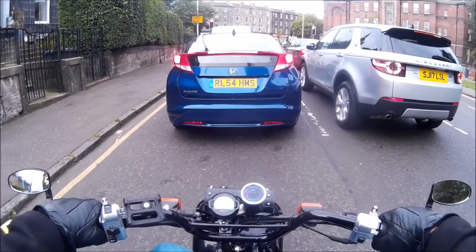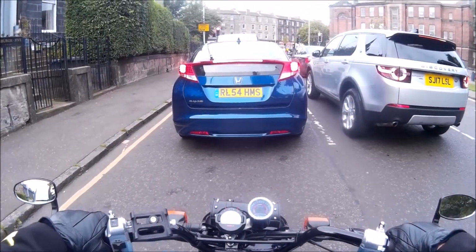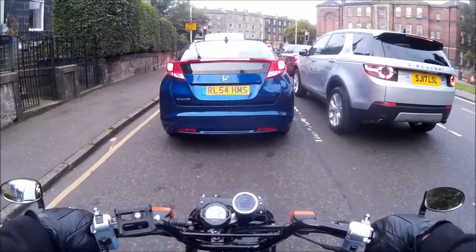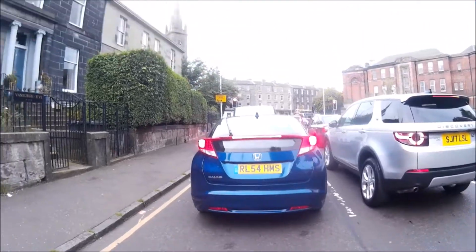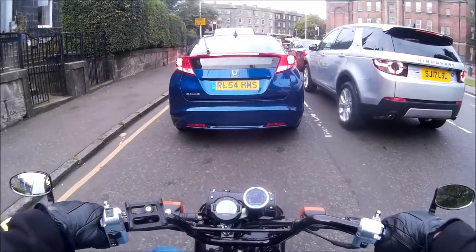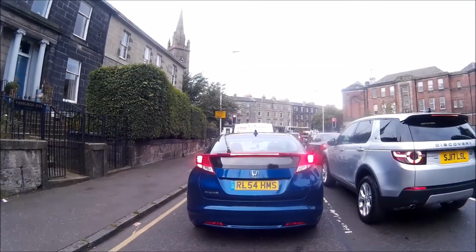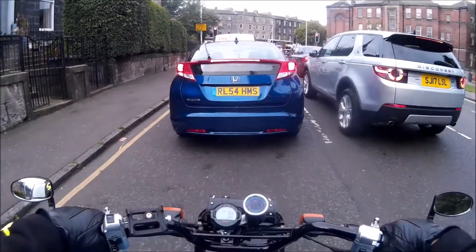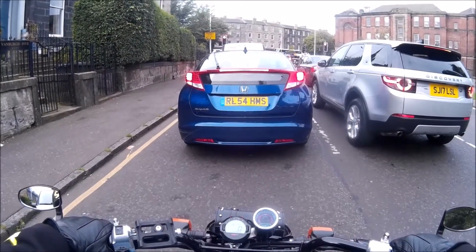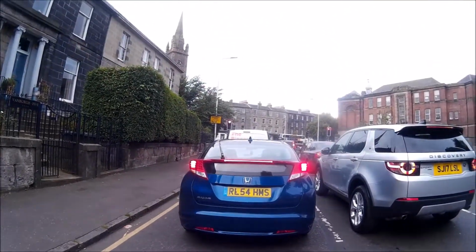Okay, so the bike's warmed up enough now for the air fuel gauge to start working. As you can see, we're sitting still, so we're in rich. Throttle's off, obviously, sitting at traffic lights. One of the questions I was asked by my friend was, when you take off from traffic lights, does the needle go straight into the lean? Can't honestly say I've noticed, so we're going to have a look at that first and just see what happens.